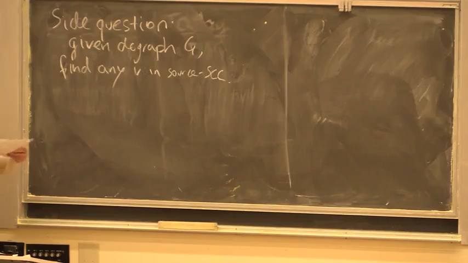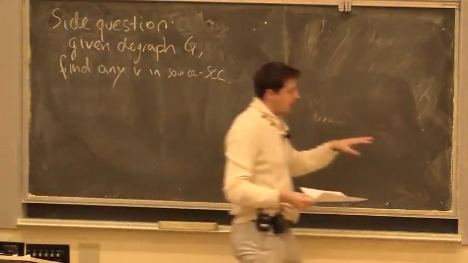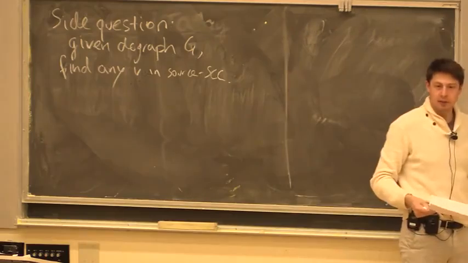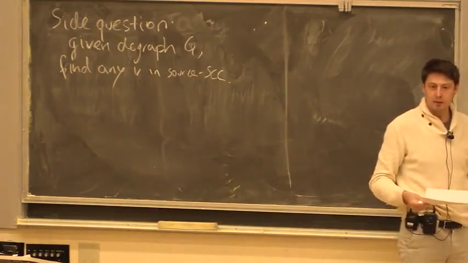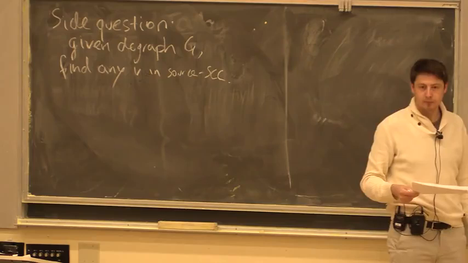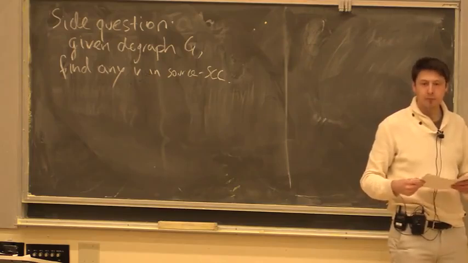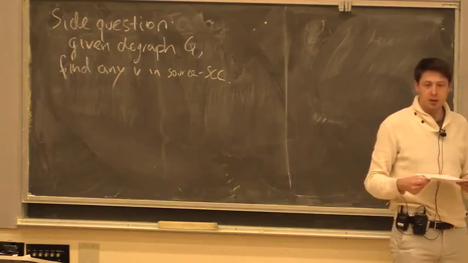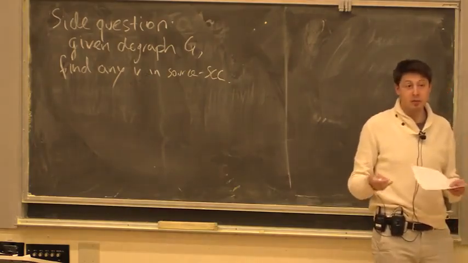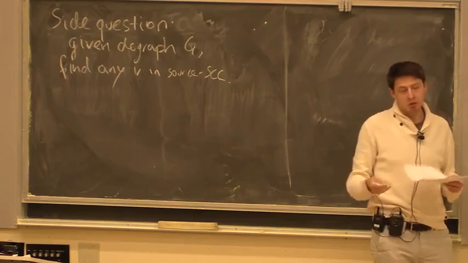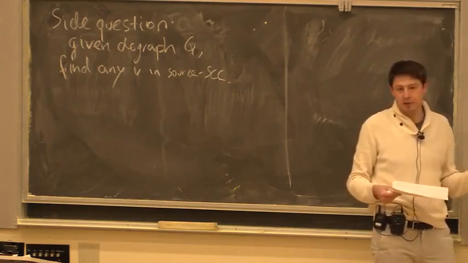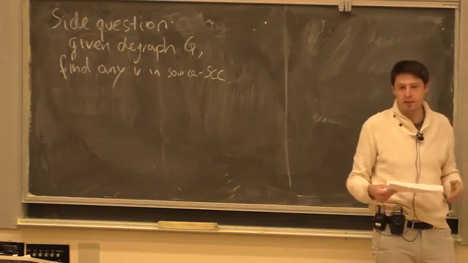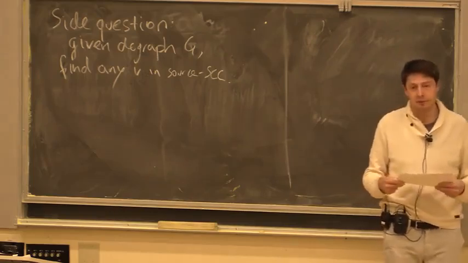So a vertex in a source SCC will presumably be more to the left here, right? So what's a good idea? Will any vertex in the SCC that is the first vertex in a source that we visit have the biggest post number? Yeah, it's a good suggestion. So certainly the vertex with the biggest post number should be in a source SCC. Okay? Because that's the guy that was popped last, right? So he's not like underneath anybody else. Okay, so that must be in a source SCC.